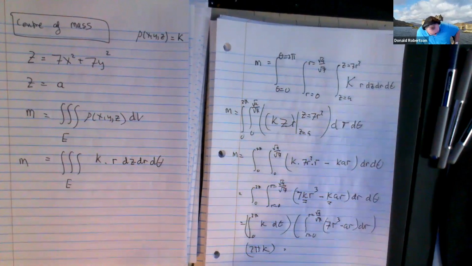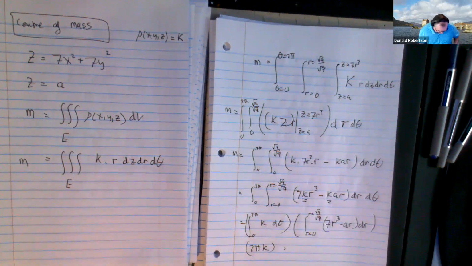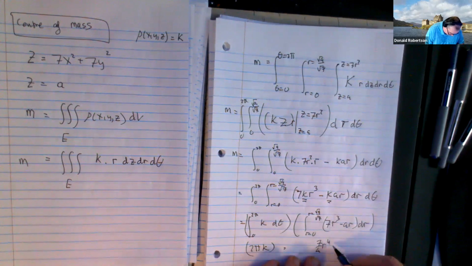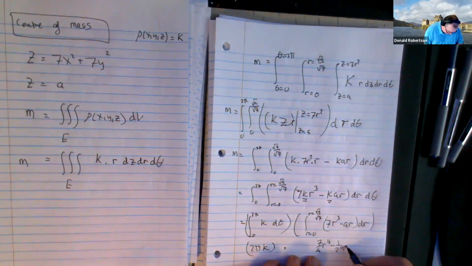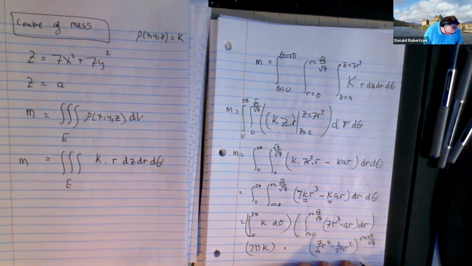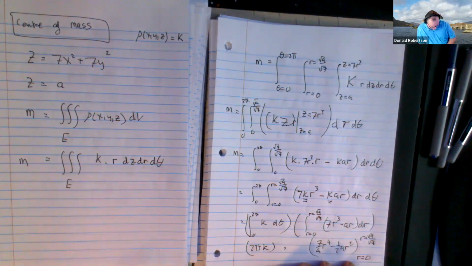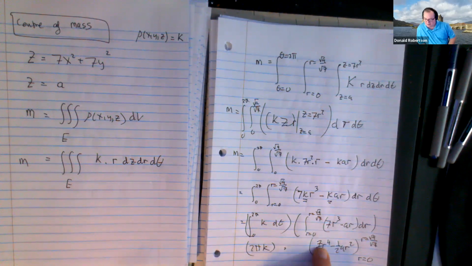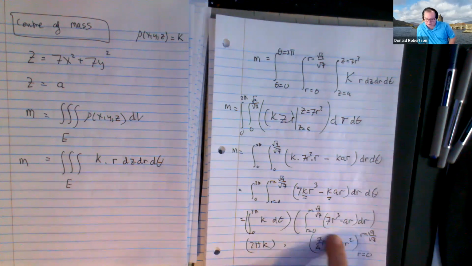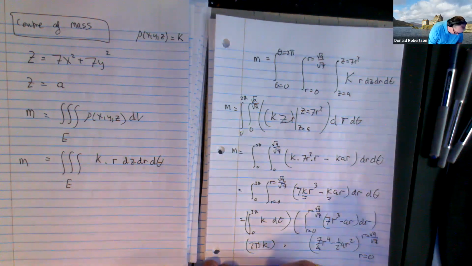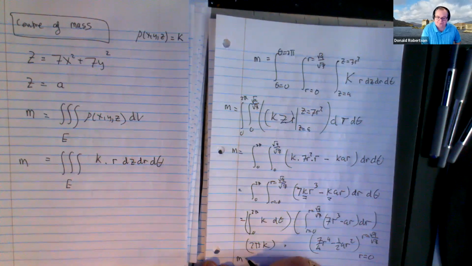Now, if you do this one, you'll get 2 pi k because it's easy to do. And if you do this one, yeah, time beat me. Won't I be getting 7/4 r to the 4, take away 1/2 ar squared, evaluated at that ugly guy, and that gets, oh, guess what? That ugly guy actually becomes nice. And that ugly guy becomes nice. So this will actually be pretty reasonable. And all we found right now is the mass.